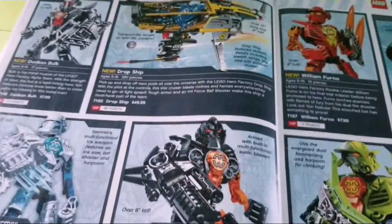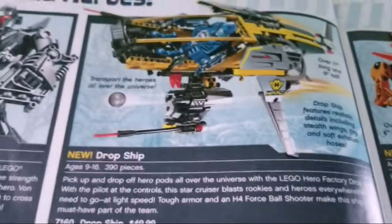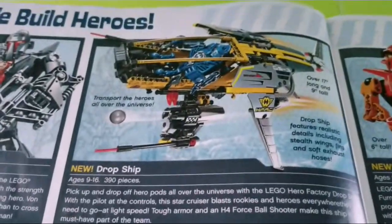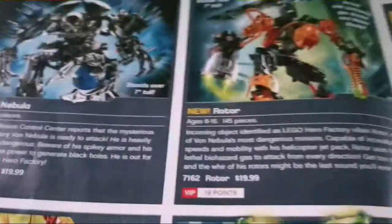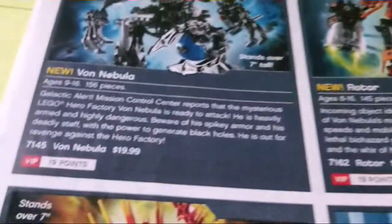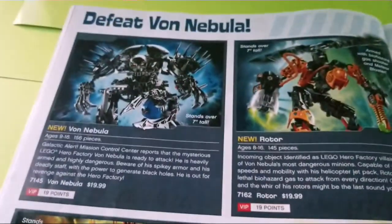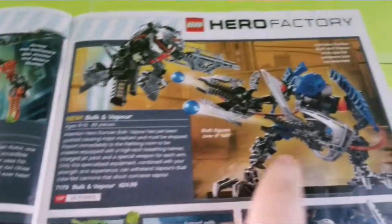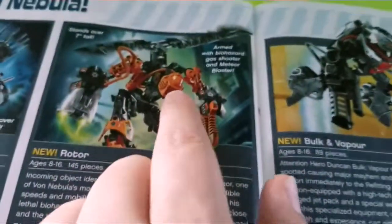Hero Factory is one of my favorite Lego themes, though I really liked the 2012 sets the most. I never had any of these but I want a particular couple. This page has all the heroes, a motorcycle set, and the Dropship — the biggest set of the theme at the time. What I really like about Hero Factory are the villains. I love Von Nebula and Eroder — I want to get Eroder one day especially. I like his design with the blades on his back. Von Nebula is a great villain, and in the show he's voiced by Mark Hamill, which is always a plus. Then there's Meltdown, Corroder, and Vapor, who was never in the show but uses a lot of the same pieces as Rotor.